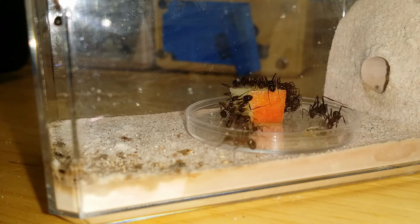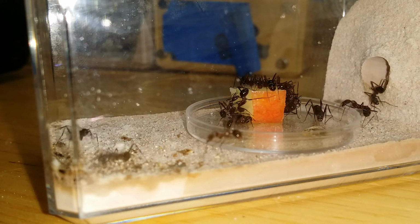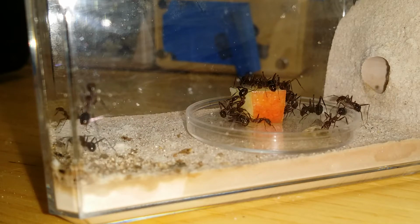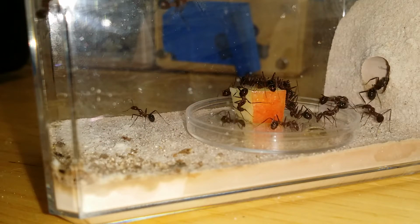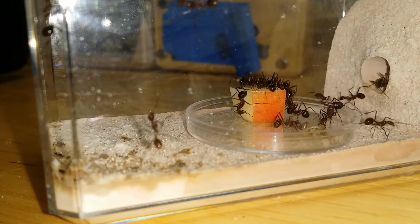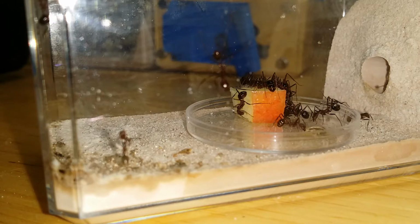Yeah, honey water. So what I do is I just take a little bit of water, some honey, mix it up real good. I actually put it in the microwave for about 5 seconds, just to kind of get everything blended, and drop it in there. And they tend to like that a little bit more. So I plug up the end, plug up the nest when all the ants are in there, clean it up, and then drop in some honey water and some fruit.